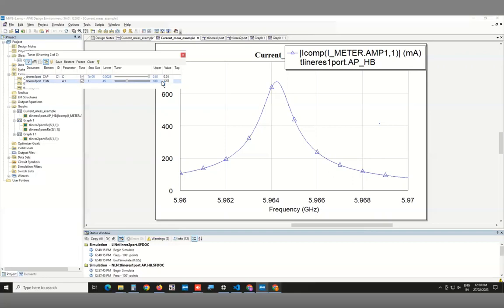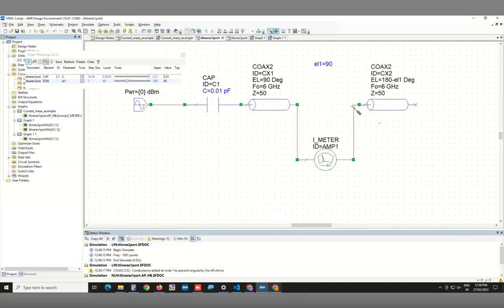So I'm moving the current meter to... sorry, let's check if I made a mistake. 90, 180 minus 90, that's correct. So this is 120, that would be 60.